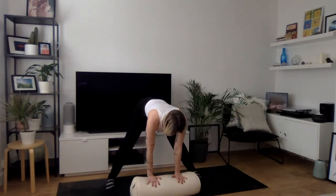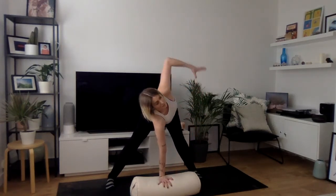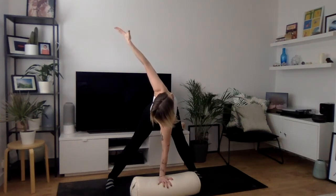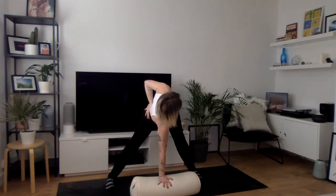Good, let's take a twist. Right hand into the center of either your pillow, your blocks, or the floor. Inhale, breathe your left arm high, spinning the chest and see if we can reach all the way up towards our left fingertips. Good, start to spin the hand, bend the elbow and thread that left hand behind the right hip.